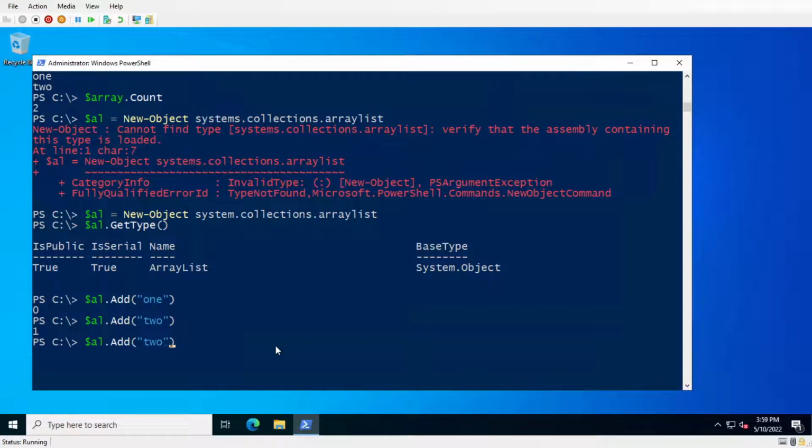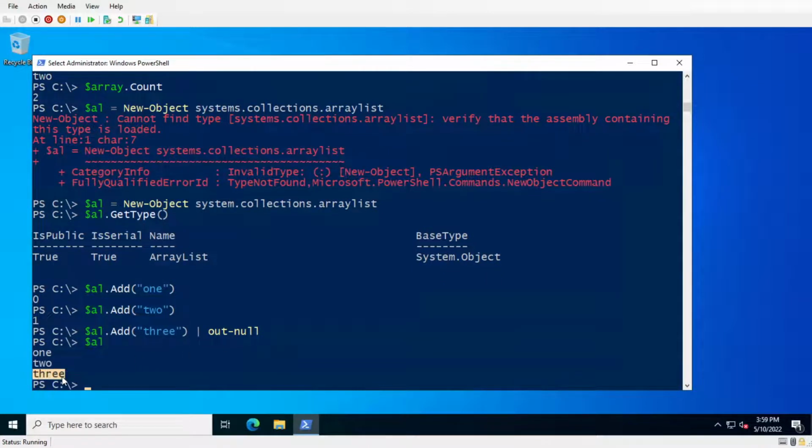If you don't want that outputting to the screen, you could take the result and pipe it to Out-Null. That just won't tell you the index number that it put it in at, but it did definitely go in. So you can see there it is.